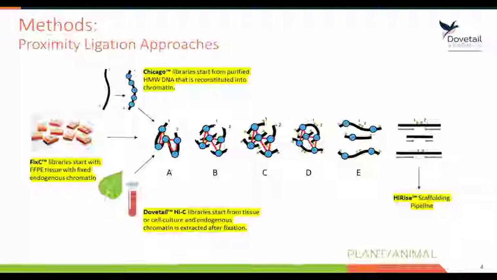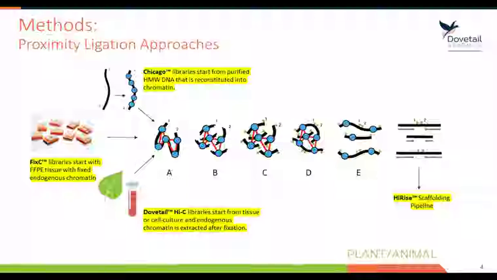But we're going to then take these internally ligated events and sequence them with traditional Illumina PE150, paired-end 150 sequencing. And we're going to take all of those proximity sequence events and put them into our HiRISE software. And HiRISE will take your draft assembly and the Chicago data, and it'll attempt to make long-range connections utilizing that proximity data. And so now we're starting to build contiguity in this assembly.